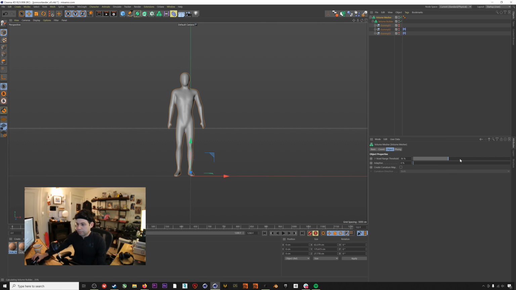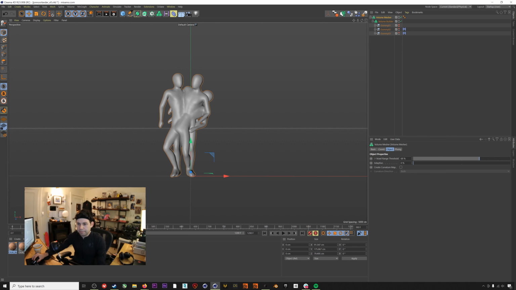It's adaptive too. No, I don't like that. I don't know what that does. You can tell I'm a pro with this process. But you don't really need to understand it all to be able to make something cool using it. So this looks cool. This looks fun. Let's render this out.